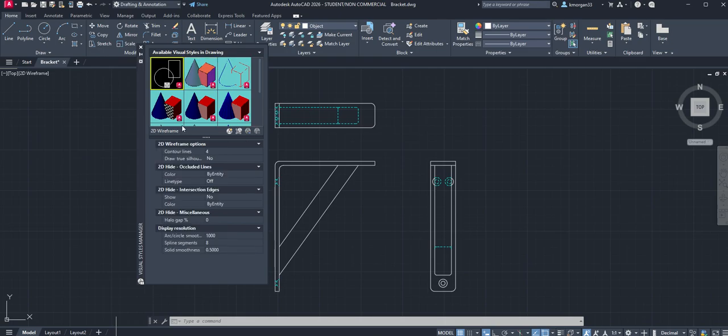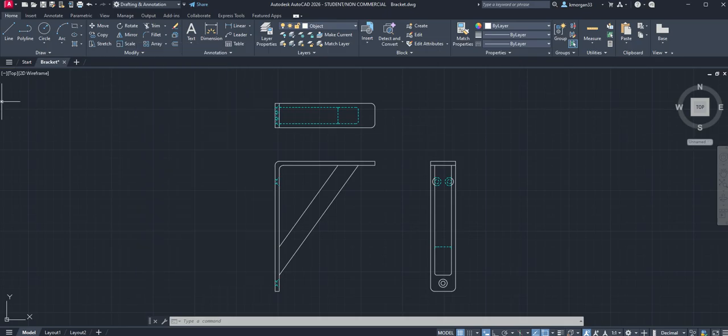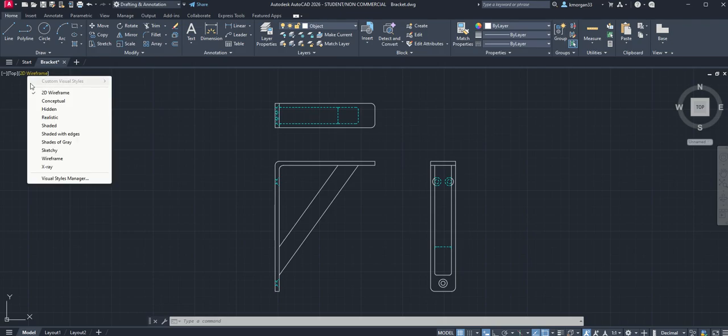Once you get a hold of the application, go ahead and play with it. Right now you don't really need it, so let's just exit out of it. Then that completes custom visual style. Right now it's off. We don't really use that anyway.